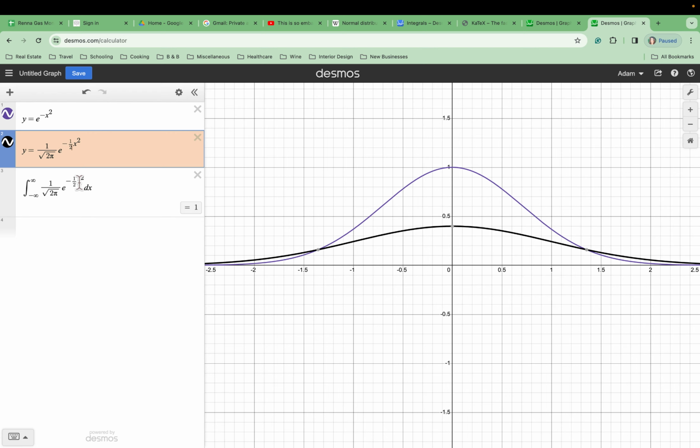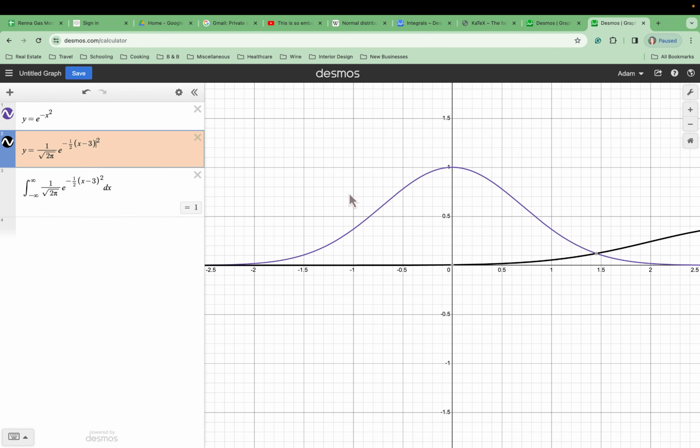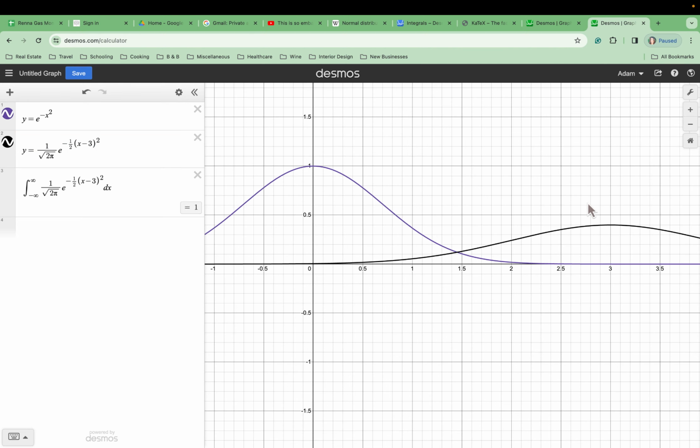Let's just see what happens if we mess around with this a little bit and deal with those parameters, the mu and the sigma. I'm going to put in parentheses x minus 3, and we know that that would center the new distribution on 3, as it were. I'll show you that. I'll kind of come up here, and we'll subtract 3, and there you go. We now have a normal distribution centered on 3.